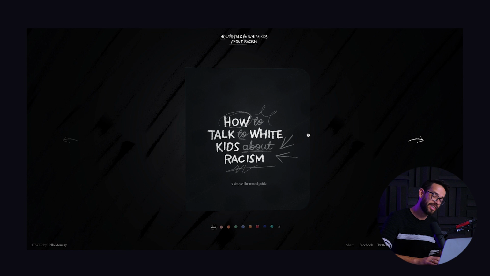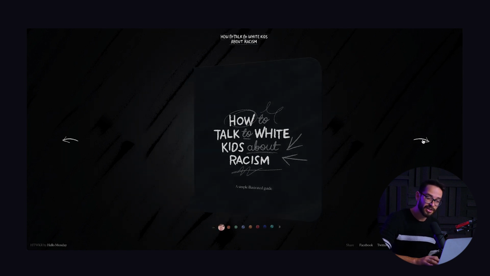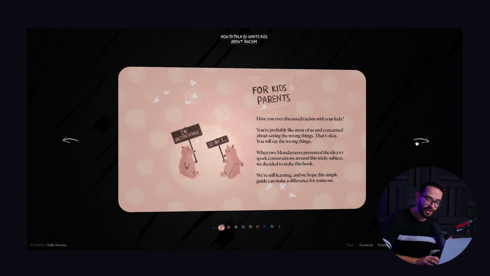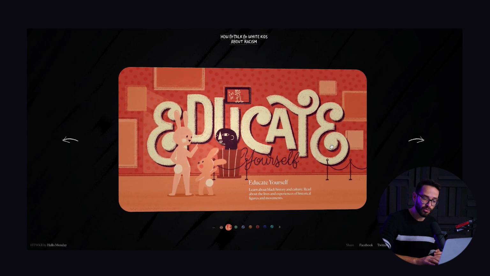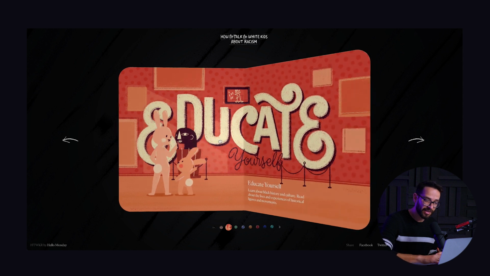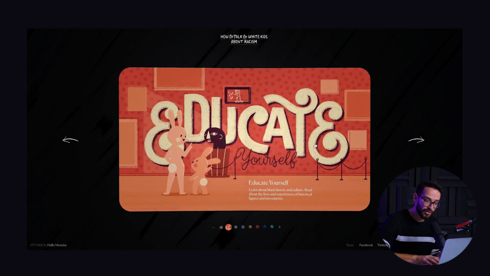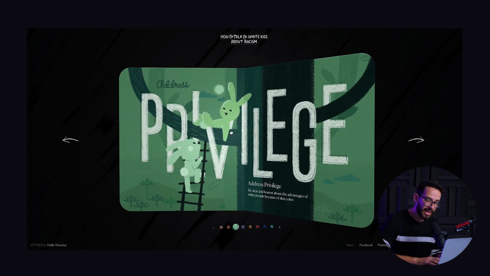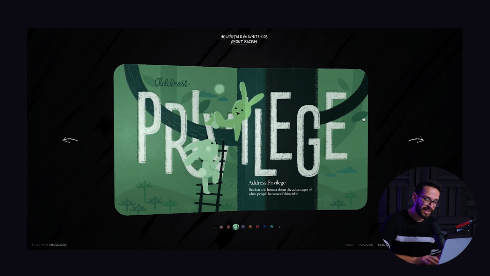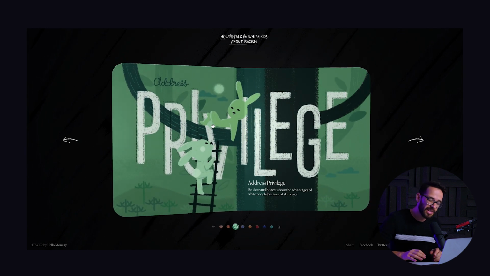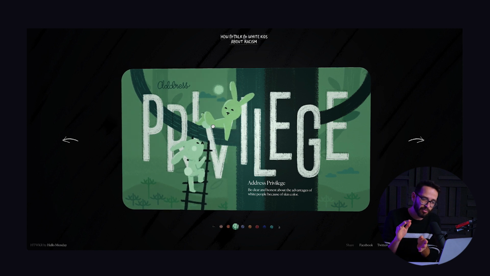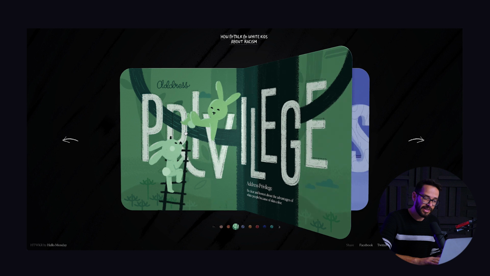So the way they try to tackle this issue is by creating kind of like a kid's book, and the experience of going through this website is actually by flipping through a book. So first of all, this is kind of like an interactive experience, right? You can move them along, and not only does it feel like a 3D, it also has this parallax thing, which is really a reminder of the flip books with the paper things that go in the middle. So it really looks like a 3D thing.